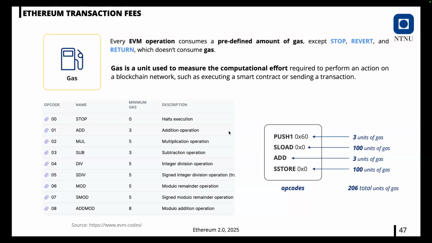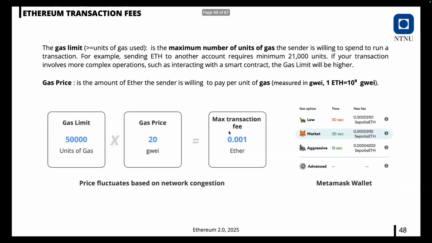Because it depends also on the utilization of the network, sometimes you have this kind of upward trend, and people create contracts, but it doesn't pay off, the trend doesn't change, right? So eventually that's what happened, and there are a lot of stale contracts which people were hoping to get some money from, but it never happened, so they are still there, right? And they were spamming the blockchain.